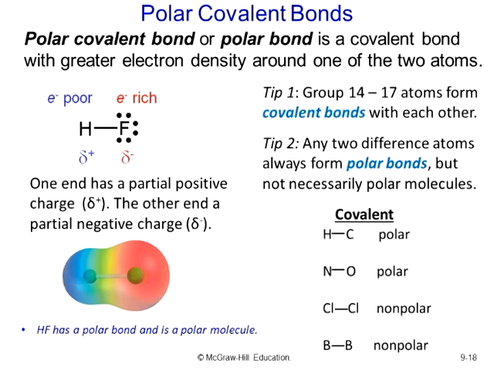Any two different atoms always form polar bonds. They may not be highly polarized, but they're always polar by default simply because they're different. So a difference in atoms makes the bond between those atoms polar. Okay? Now, the bond may be polar, but that doesn't mean the molecule is polar. And we will show you how to differentiate that later on in this lecture.